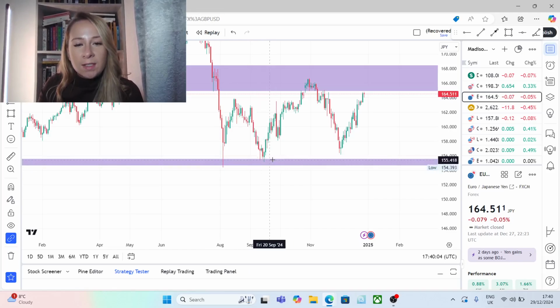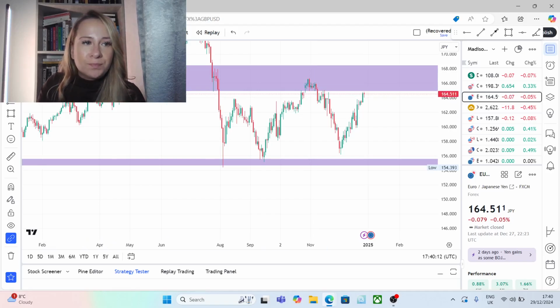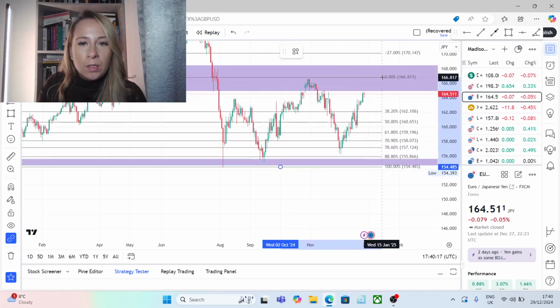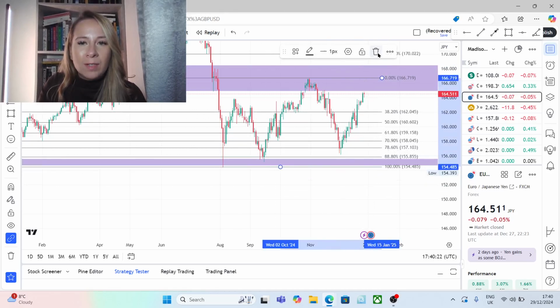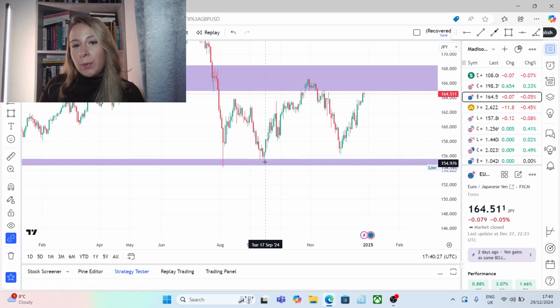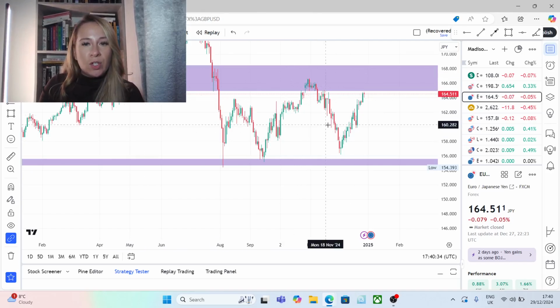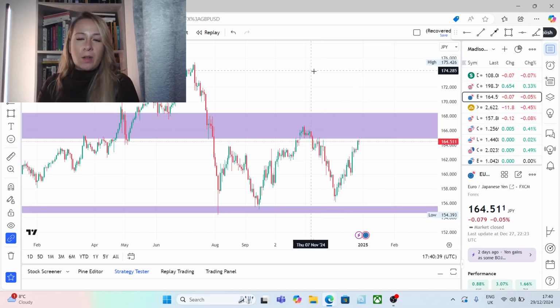When you see this fail to break below that wick, that's usually my indication to say that we are now bullish. So again, if I get a fib to the top. Not really a fib, so I'm gonna delete that. But all in all, if I was trading from a discretion standpoint, this would have been indication for me to get into a long. But as you can see, we are just kind of moving sideways on euro yen. However, I do expect more upside to take out this high.